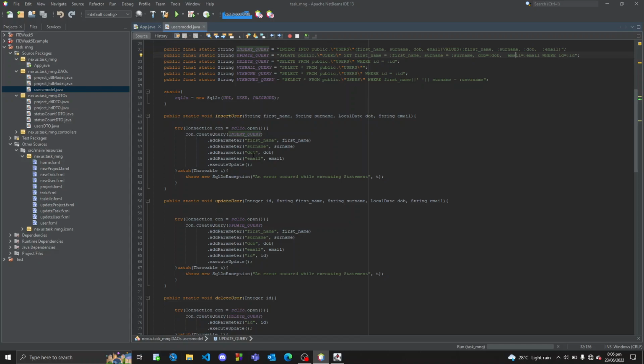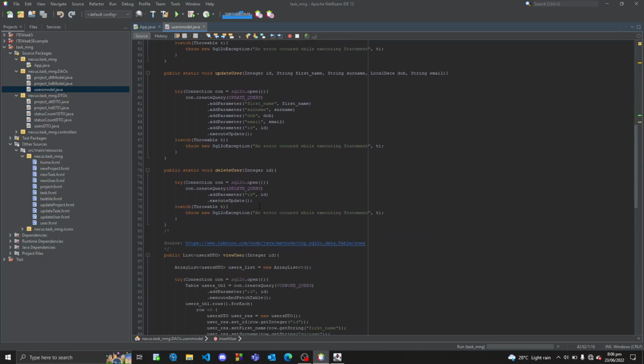We add them all to the query, because the query, if it has any parameters, needs to know what these parameters are named and what it should pass as these parameters. In this case, the parameter's name is first name, and it's going to pass first name. This first name, however, comes from whatever is inserted inside of this function as an argument.